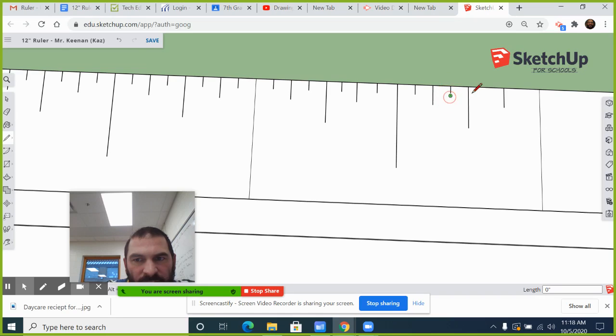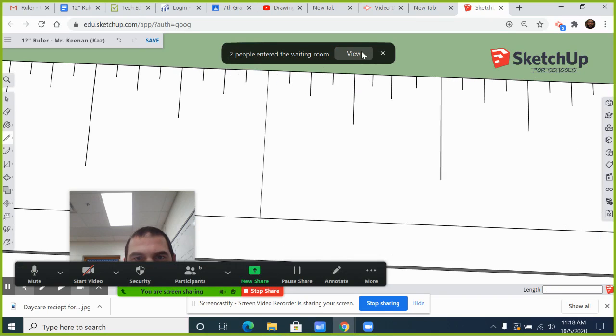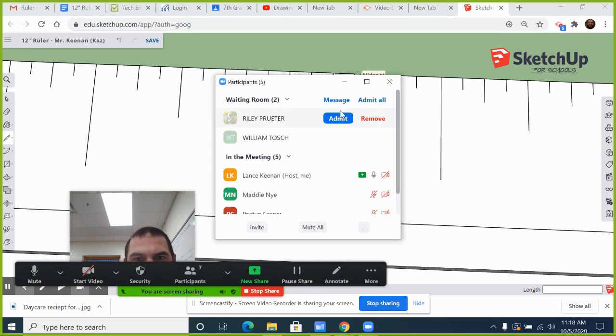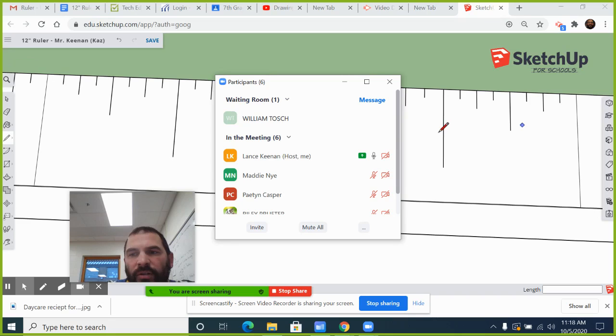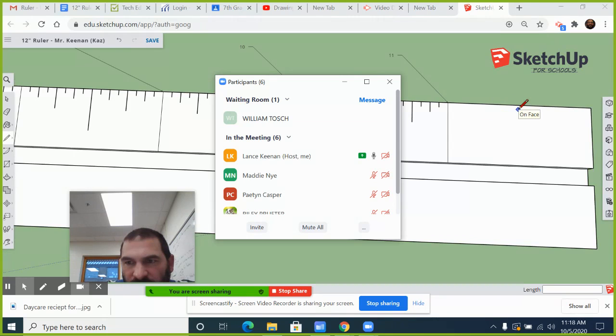We're going to do 1/8 now. Make sure you allow the computer to snap in midpoint. I almost missed it right there, so I had to escape and do Control Z to bring it back. Make sure that blue dot is on every time you put that pencil mark down.